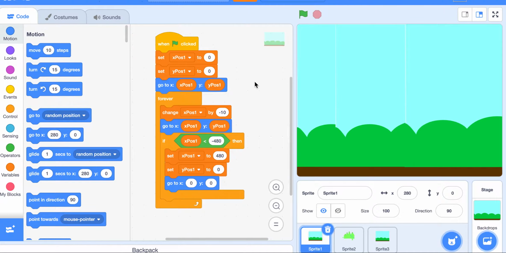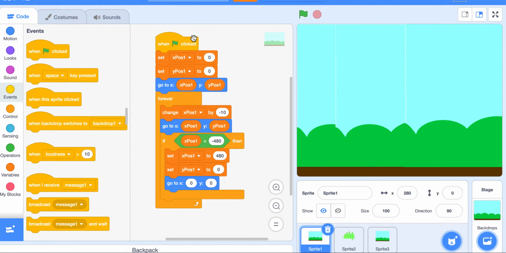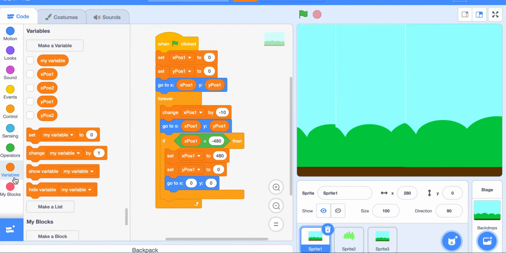Okay, so at the start, you just put whatever event statement that you would like. I chose when the green flag is clicked. And then you make two new variables, x position 1 and y position 1. And then you set both of those to 0.